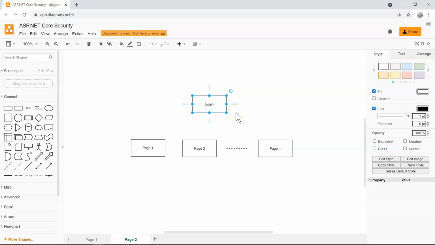And then the subsequent requests going into the different pages will carry the security context, either cookie or token, until that security context expires. And then you will lose your access to the entire web application.